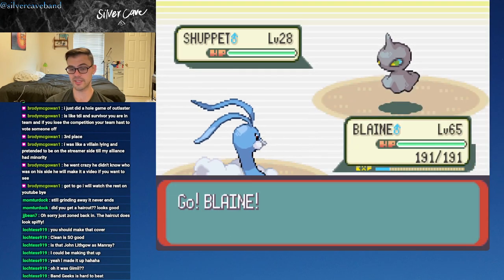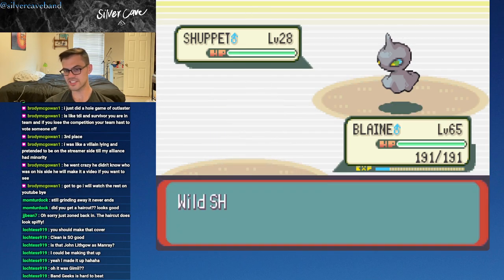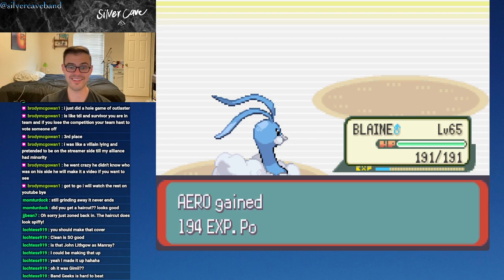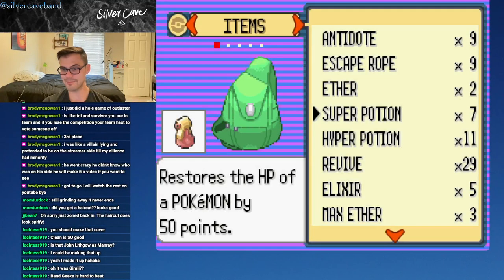Band Geeks is hard to beat, it's true. And really, the reason that I love Band Geeks so much is that it is the one episode of SpongeBob where Squidward gets to win, man. Squidward never wins. But in that episode, he gets to.